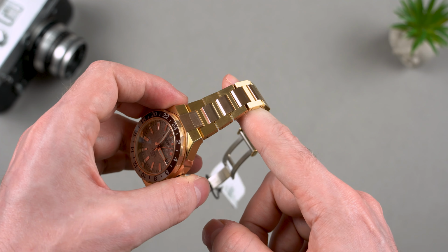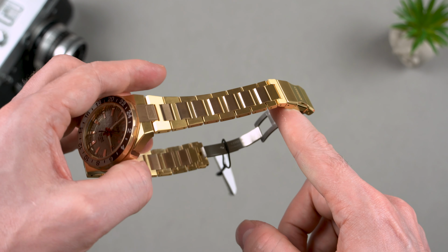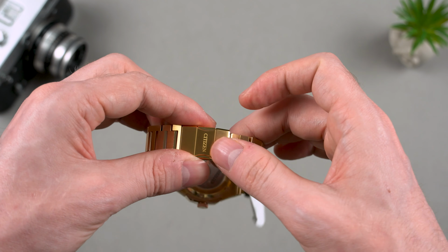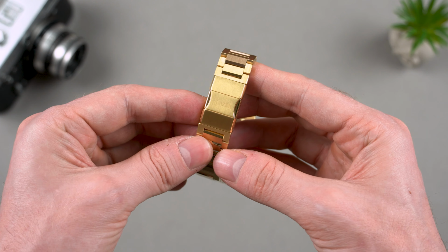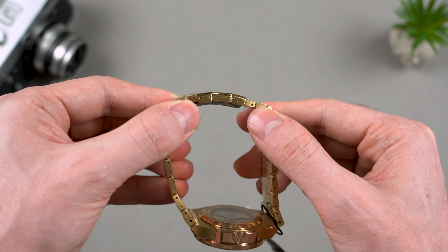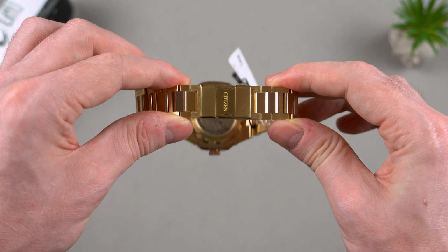The only part of the bracelet that could be better in my opinion is the clasp. It looks exactly the same as my 300 euro Citizen, and I actually don't really mind that. However, it lacks any sort of micro adjustment, and now this is something that I'm sure many people will find disappointing. On the bright side, you do get a couple of half links, so not getting a perfect fit is unlikely.